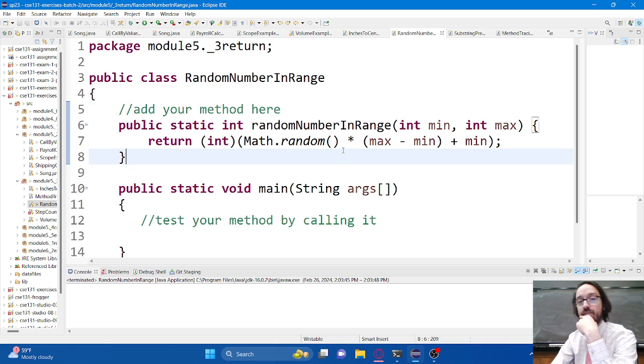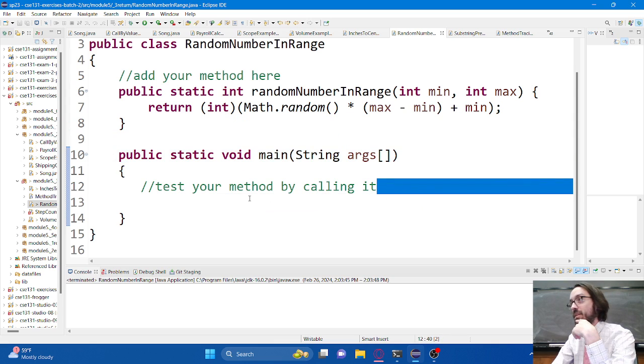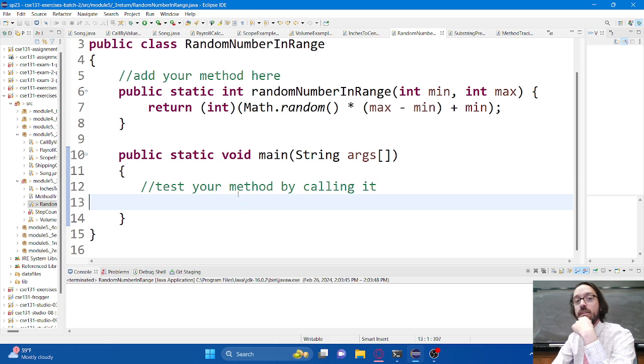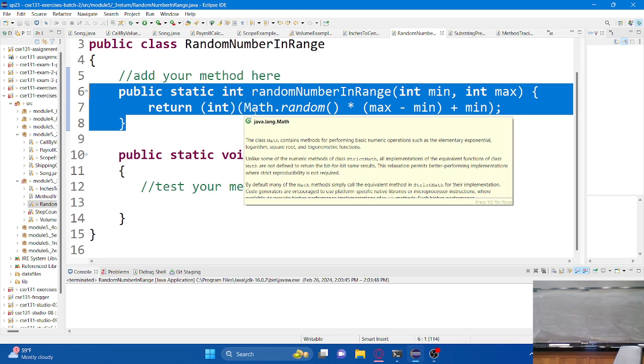Absolutely nothing. There's a couple ways you could have come to that determination. One, I always start in the main method. Look what's in the main method. Absolutely nothing. Two, the other way to think about it: I wrote this method. This is just a template. The method definition is just a definition. It just says what the method is and what it does. We have placeholders. Those parameters are just placeholders. I can't actually run through this until I specify what those values are. So I have to give you specific values for min and max in order to be able to use this.